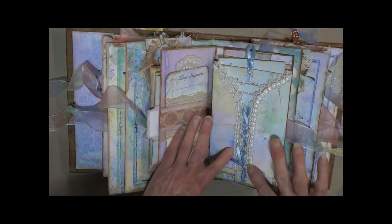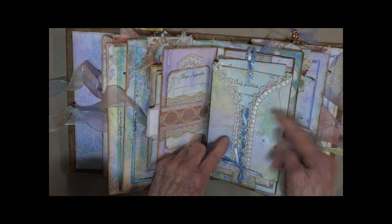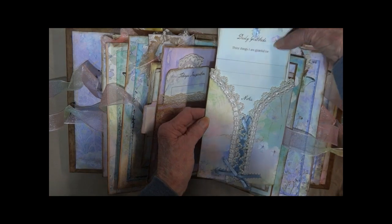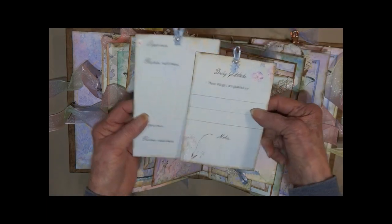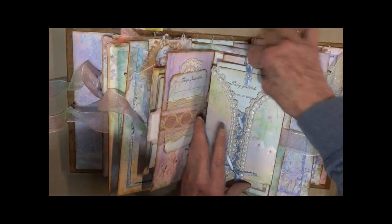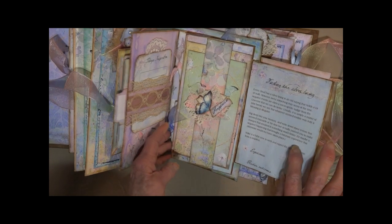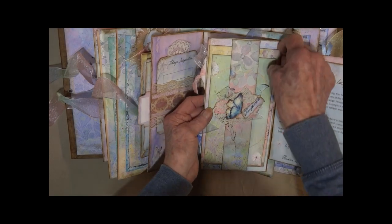Over here I've got a band underneath with some antique lace and some rose colored ribbon. This tag has a little lace pull on it. Here we have a little corset — this is ivory colored lace with some pearls intertwined through them, and it is laced with some blue satin ribbon. You do not have to untie it; the cards just pull right out of the top. I put the same blue lace as pulls for these to match. Flipping this way, we've got another one of the beautiful sayings from the collection and another belly band with a cluster and a little butterfly — 'Happiness.'